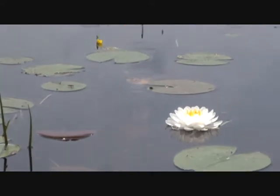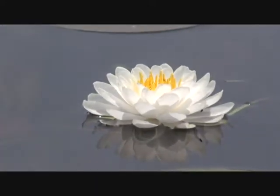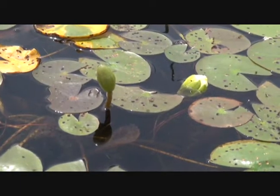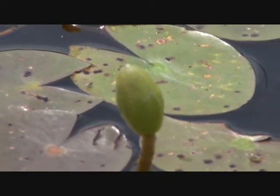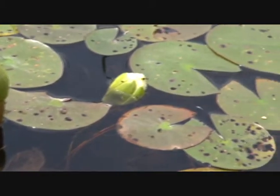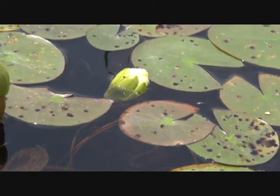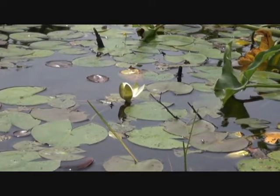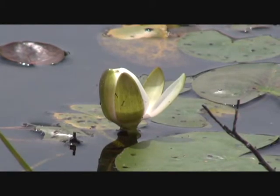But the flower sits alone. It does not come off the leaf. It has its own singular stem that it grows off of. Now here you can see a flower bud. It hasn't even begun to open yet. Notice it sticks up on a singular stem. And beside it you have another one that's just starting to break open and show the white flower petals inside. And then we have the next stage. You can see it just starts to open, one side at a time.